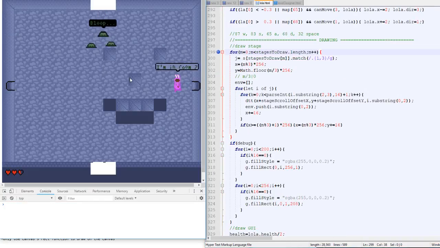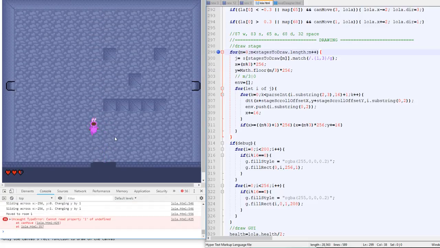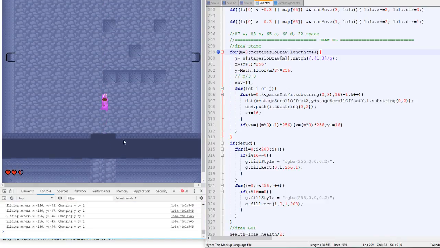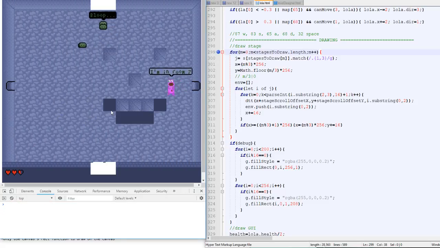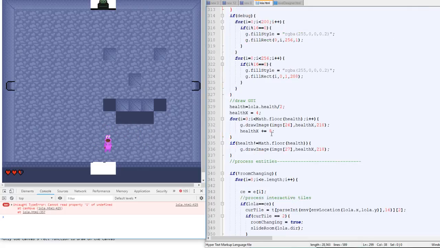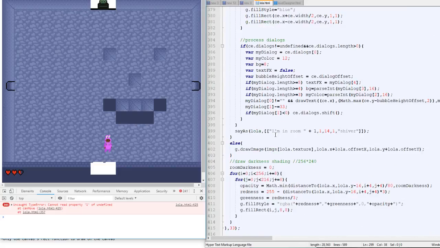Okay, cool, we got some stuff working. Room 7, they also stop saying what room they're in when they're up here. Cannot read property 1 of undefined, can move. I think our slimes are getting stuck in the walls. I'm aware of that bug. In fact, we should probably fix that now. So let me have a look. Where's our process tiles?